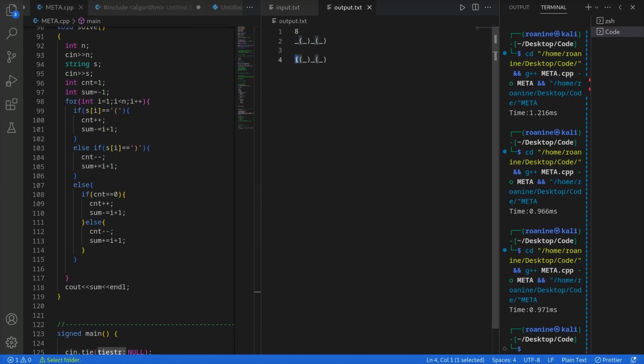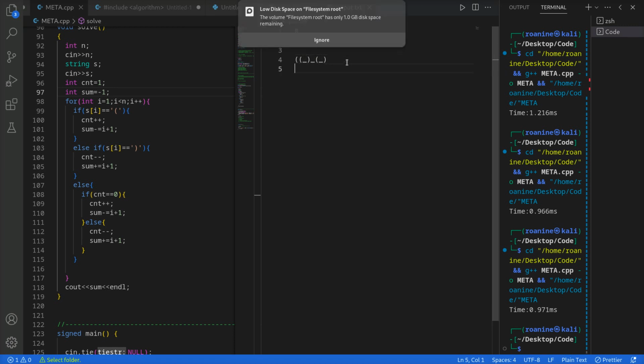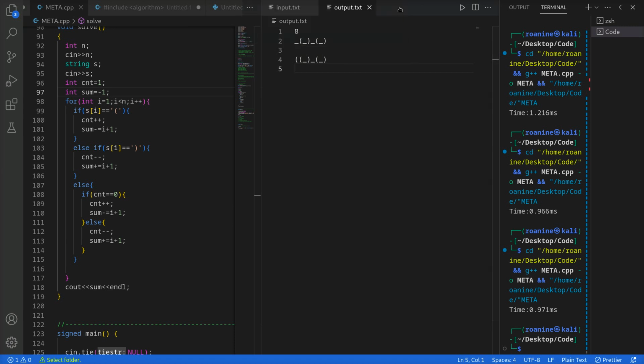I know that at the 0th index there would always be an opening bracket, so the sum would always start from minus 1. I don't know about the next one, but I will be given the one after it, because it is an odd number. So how do we minimize the cost of a bracket? Think about this. This is one type of bracket, and there is another one, and the second one has less cost.